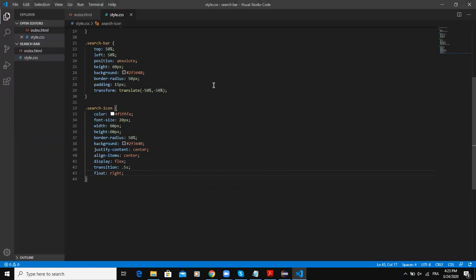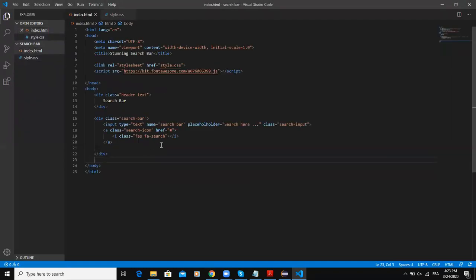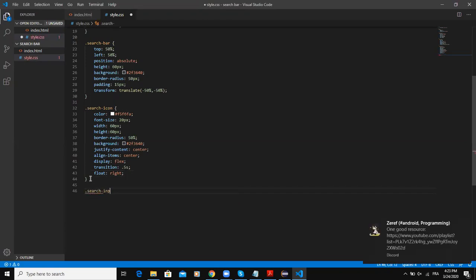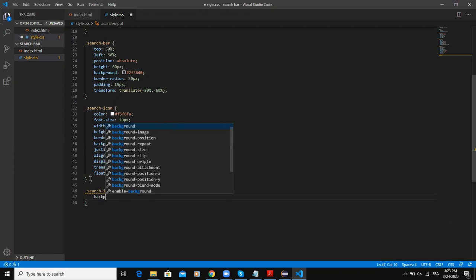The next thing I would want to style would be the search input, I guess. Where is it? Okay, yeah, search input, the class search input. So where I need to start, I don't want it to have a background color. So I will say background none.